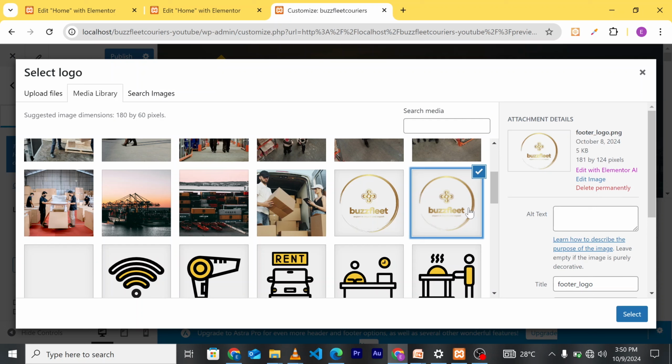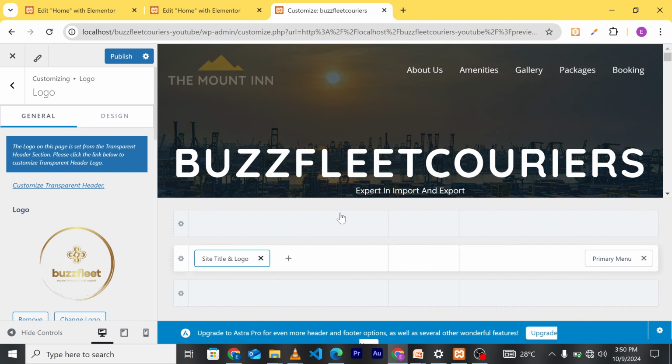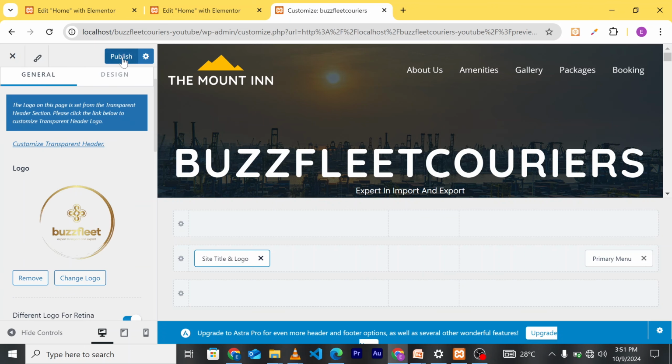So go ahead and select this one. So this will be the footer logo, and this will be our major logo. Select the major logo, and it is attempting to crop the image. Just click on keep cropping, and that is it. So as you can see right here, we have our logo. Just give some time to load. Okay, so you can just go ahead and click on publish to ensure that our changes have been saved.